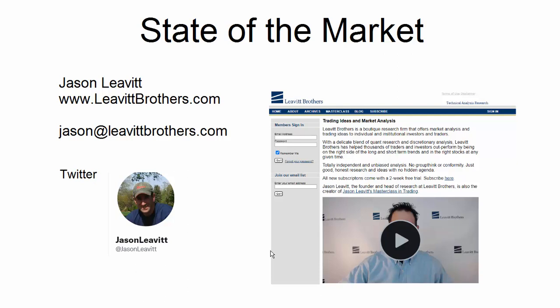Hope you got something out of this. The market overall right now is not in great shape. The bounce we're getting this week feels good. We've had some good gains. It's nice. But don't let your guard down, because we could rally, bounce, chop around and then fall back to the lows. There's a lot of overhead resistance. The NASDAQ and S&P are not in great shape, but they're not in horrible shape. But if you look under the surface, a lot of individual stocks are just getting crushed.